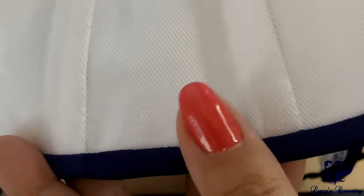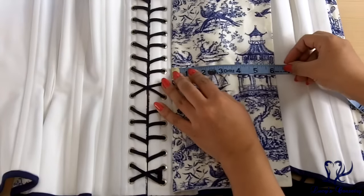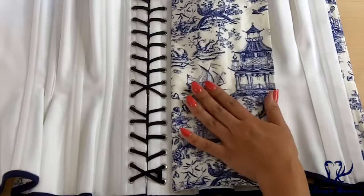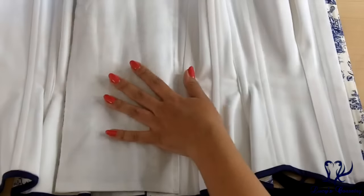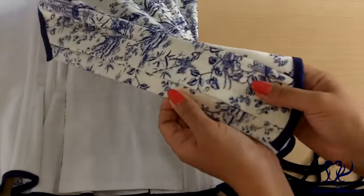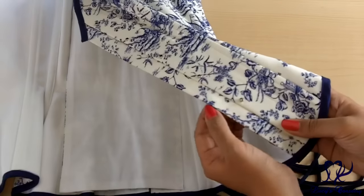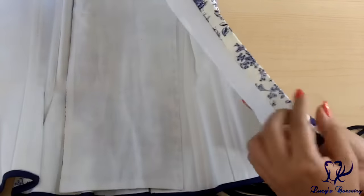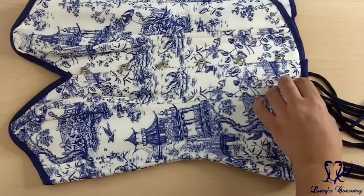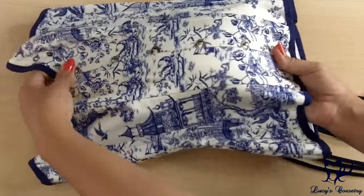On the inside, there are no garter tabs. The modesty panel in the back is a little over six inches wide — about four inches of usable space — finished in the same toile de jouy on the outside and white cotton twill on the inside. There's also a modesty placket on the knob side of the busk, extending out about three-quarters of an inch wide, finished in the same toile de jouy and unstiffened. The busk is 13 inches long with six loops and pins equidistantly spaced, one inch wide on each side, but still fairly flexible.